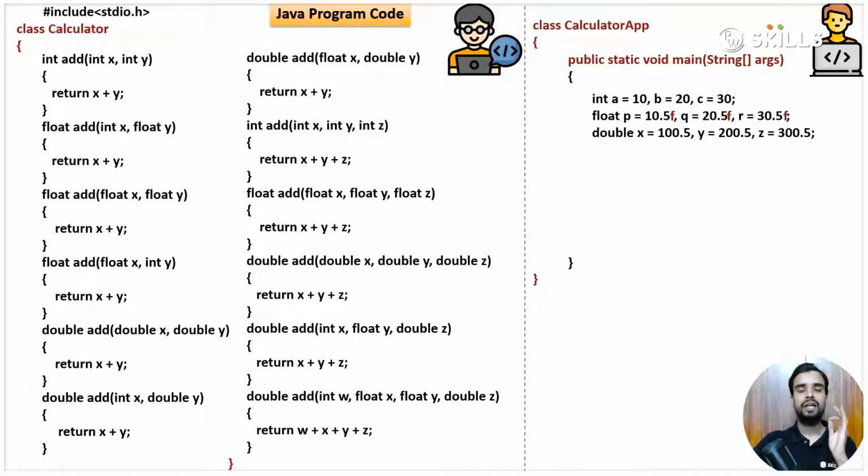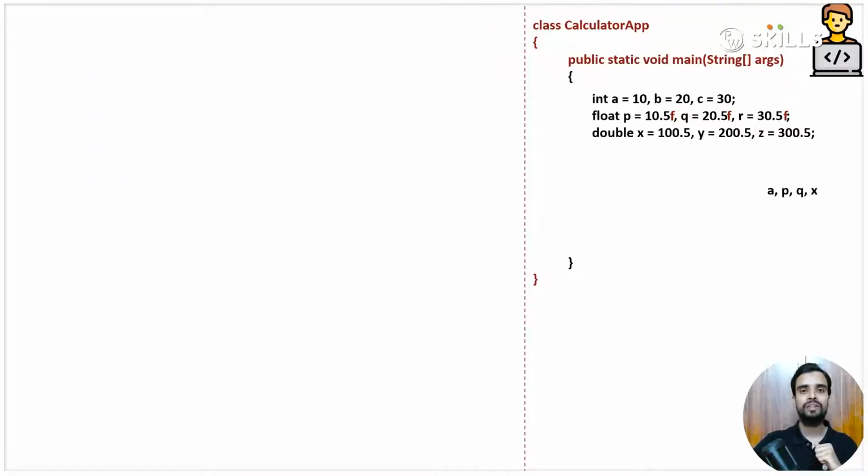Next, what, sir? This is where I would like to test your understanding of the explanation that I have provided so far. Let us say I would like to add these four different values: one integer, two floating point values, and one double type value. Can you please guess what is going to be the name of the method within the Calculator class that I should be invoking? Let me do one thing. Let me hide the Calculator class code from all of you.